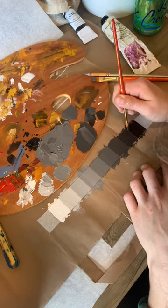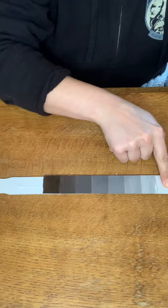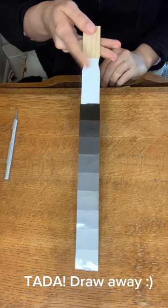And here it is. It's all wet and shiny, and we're gonna have to wait for it to dry because it's oil. So give it one week — no sooner. I waited multiple weeks because I have ADHD and I forgot about it. We're gonna cut off those extra inches at the end. Be careful. Glue it down — I used Elmer's glue. Shiny side up. Oil paint down on our stick. And now you have a value stick.